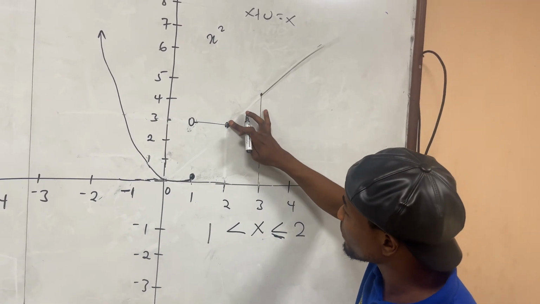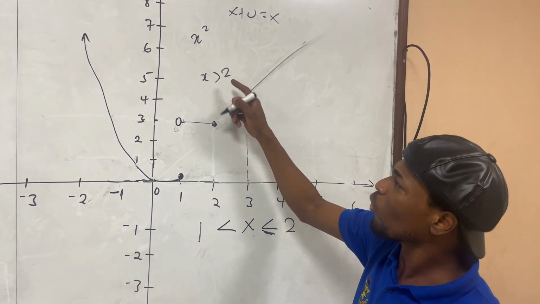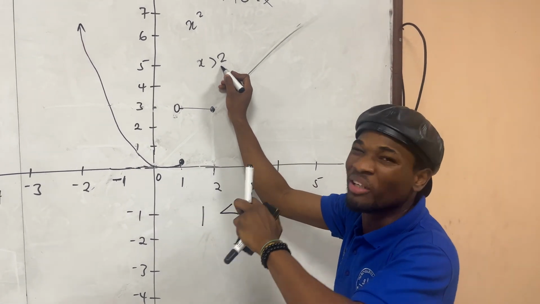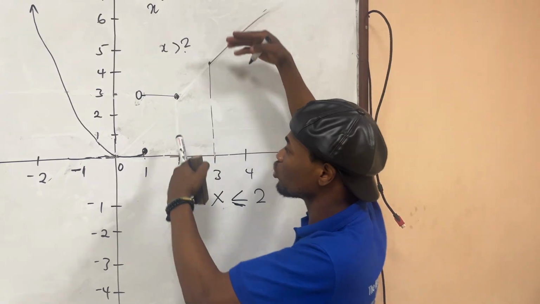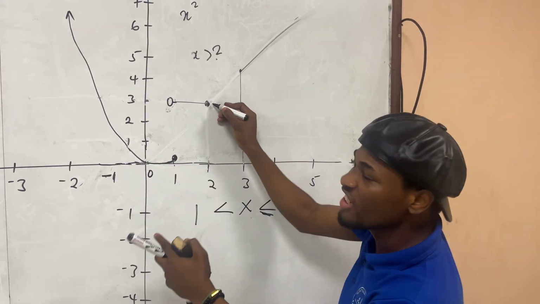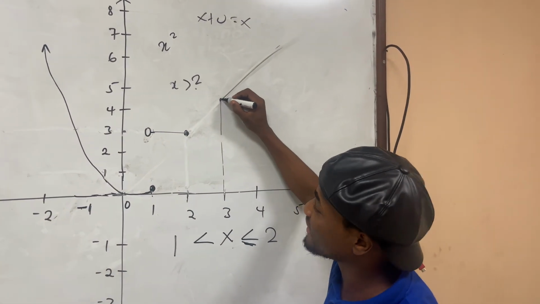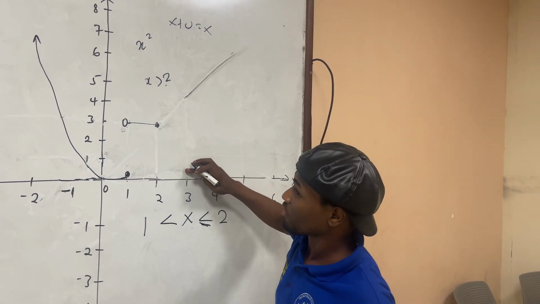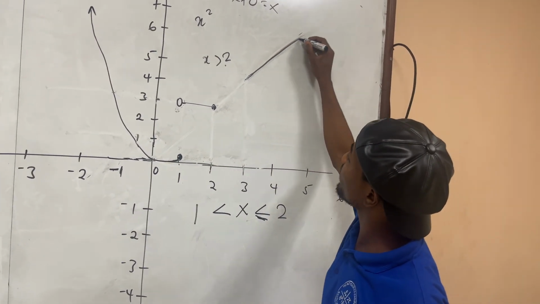So I'll erase this. So x is greater than 2. That means the negative values up to 2 wouldn't make the function defined, because they say x should be greater than 2. So from here up to this 2, this side, we don't need it. It should be greater than 2, which is 3. So we start from this side, somewhere here, good. This is it. As simple as that. So I have it this way.